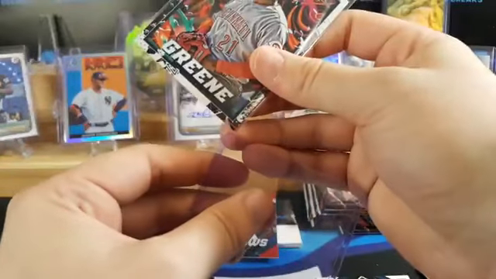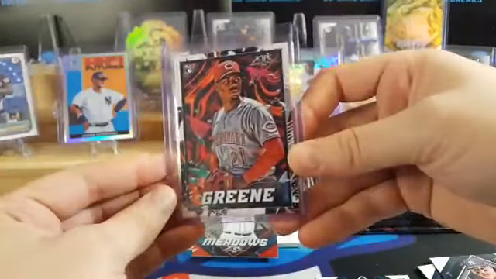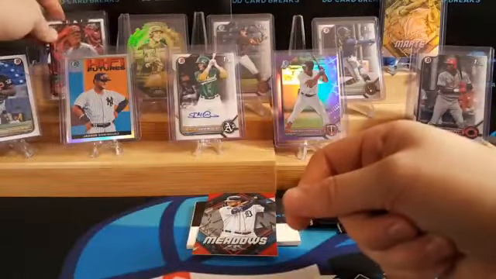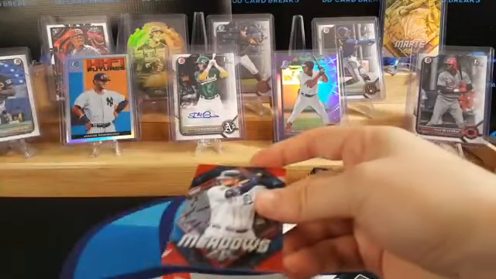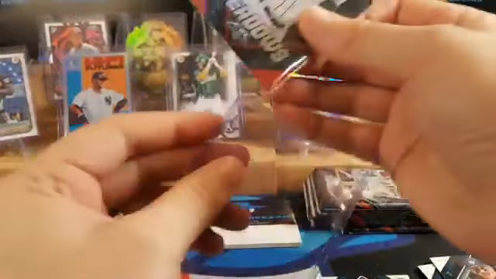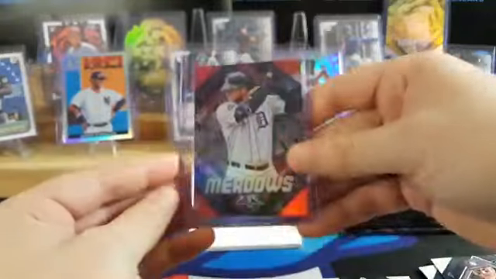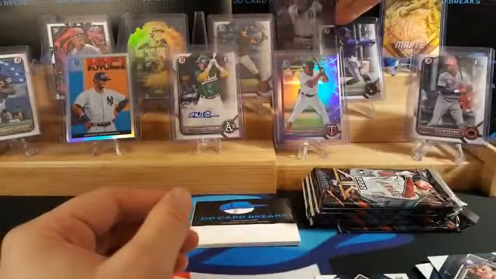Reds have a couple good young pitchers in their rotation. Hunter Greene finished really strong this year. Also have Nick Lodolo as a hard-throwing left-hander. They got a bunch of prospects in the Luis Castillo trade, so they should be a team looking to make a jump next year.